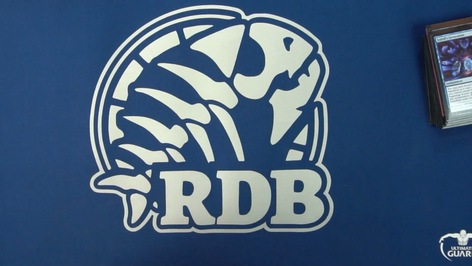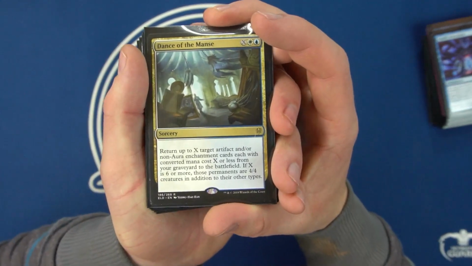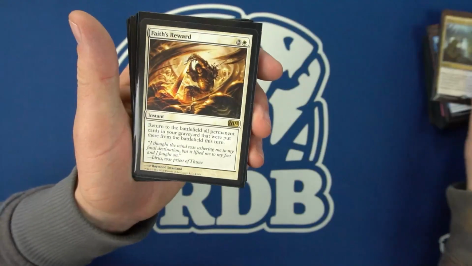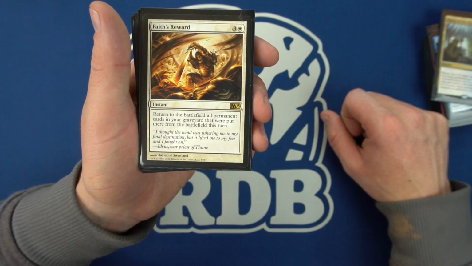Now, this is the super, super important thing with our deck: we are going to have all the ways to recur all of the cards back from our graveyard. So all our sagas have gone back in the graveyard. We have things like Dance of the Manse that's going to work. We have Faith's Reward. Return to the battlefield all permanent cards in your graveyard that were put there.